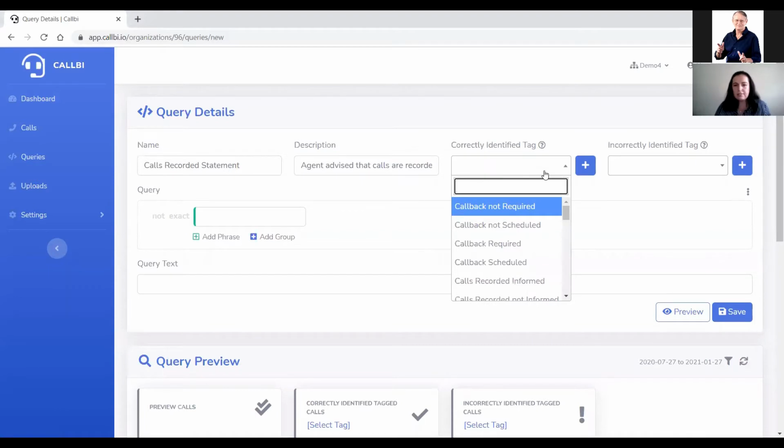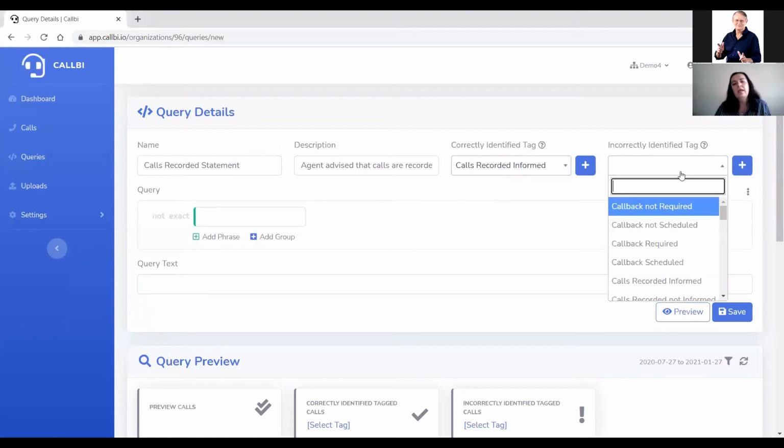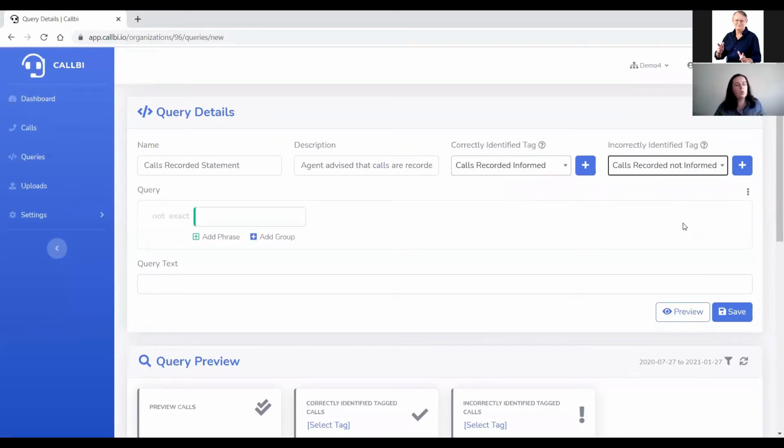This process is part of an accuracy process, which I'm not going to go through right now, but this is everything that we train on. When we train you, obviously there's a process at the back to ensure that your query is correct. You don't want to work on results if you haven't checked the validity of the results. So that's just part of that process. Very easy then when you build your query, you add all of the words or phrases that Callbi needs to look for within your text transcript.